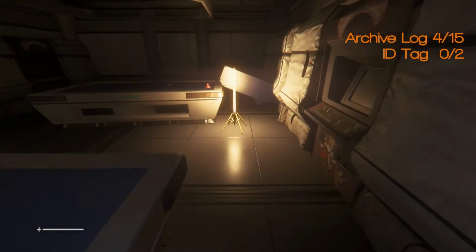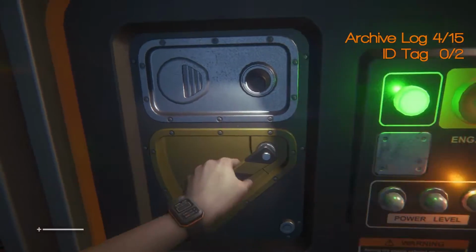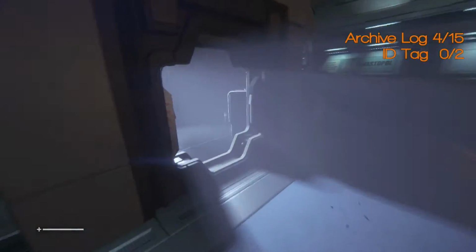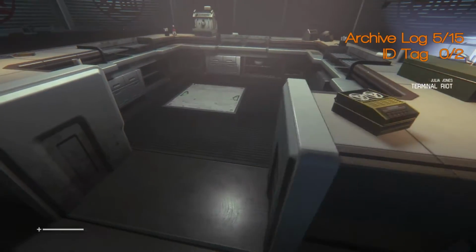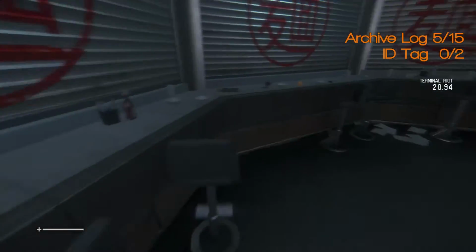There's a flare on the table here and a power generator on the left, so pump that up. And then come around this way. There's compound B on the table there, another one, and archive log number 5, or 8, there.